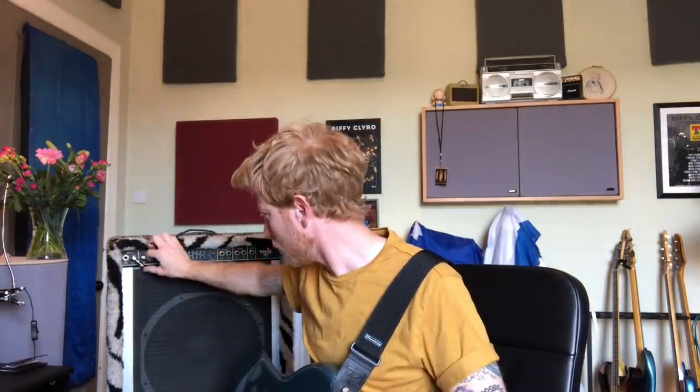Now the other thing that I've got here making the noise is my very first bass amp. How about that? How poetic's that? My old dad bought me it probably in '93, '94. It didn't have the faux zebra skin when he got it. That was me trying to make things a bit more interesting. But it served me well. This is what got us round all the pubs and clubs in Ayrshire and Glasgow, and it's just really nice to have it back in my life. We lent it to the Museum of Scotland so they could put it into their Rip It Up exhibition. So I'm kind of really quite proud that I've got a wee bit of kit that made it into a museum. How about that, Daddy?